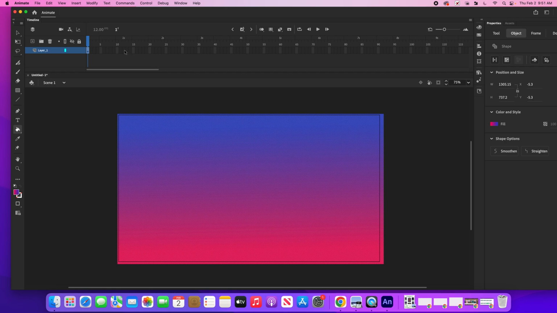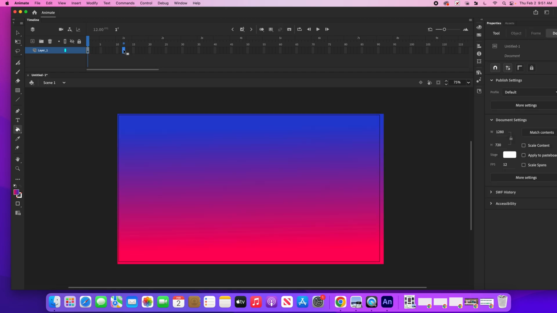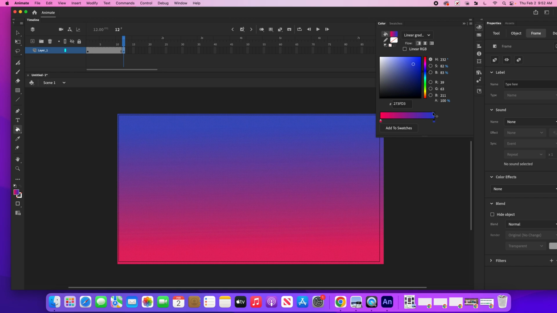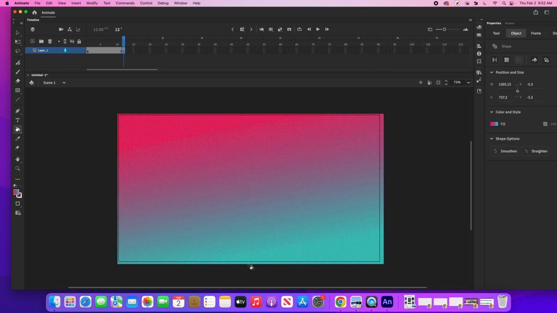So once you've got your gradient and you like the colors, you're going to go back up to your frames. You're going to click on frame number 12, and this time we're going to keep the rectangle by pressing Function, which is FN, Function F6, and you see it keeps my rectangle there. But now I'm going to go back over to my palette and change the colors of my gradient. So pick something different, and maybe you want to change just one color, or you can change both. You could also go to your paint bucket and drag a line.